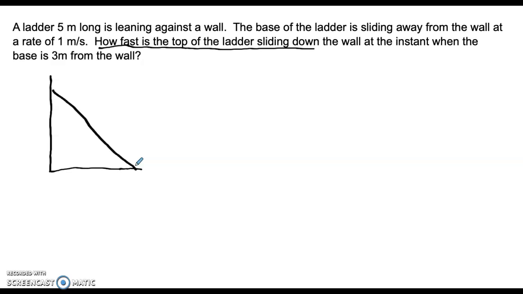Okay, so in all these related rate problems, if there is something that is changing, it needs to have a variable. So for this problem, this is the height. You can call it whatever you want. I'm going to call it X. That's the height of the ladder against the wall. We have the distance from the base of the wall to the bottom of the ladder. I'm going to call that Y. Again, call it whatever you want. Those two things are changing, no doubt about it.